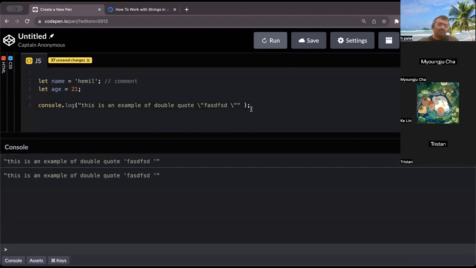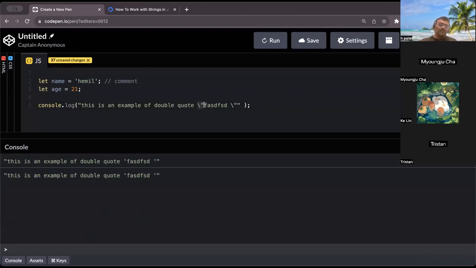Right. This actually converts a double quote into a single quote. I think it's an issue with CodePen. It should actually show you the double quotes, but somehow it's not. So that's an issue.